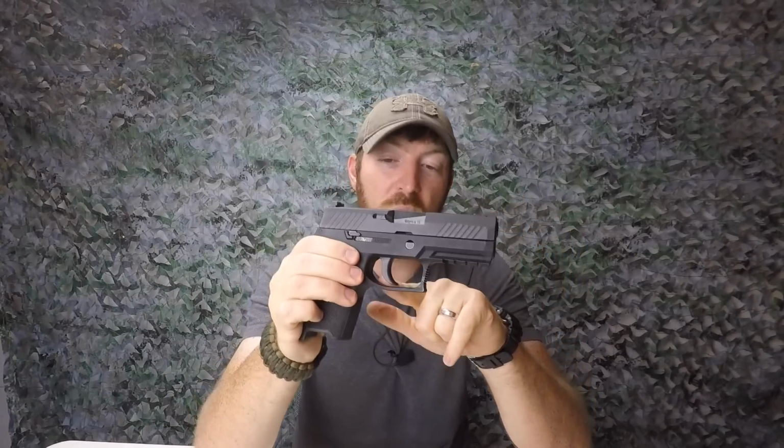So what does that mean first to you, the owners that already have SIG P320s with this old style trigger? Is this gun unsafe? Should you put it away? Should you try and dump it, sell it, just get rid of it? Now, again, this is my opinion.